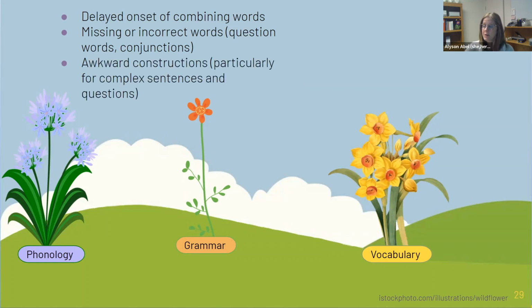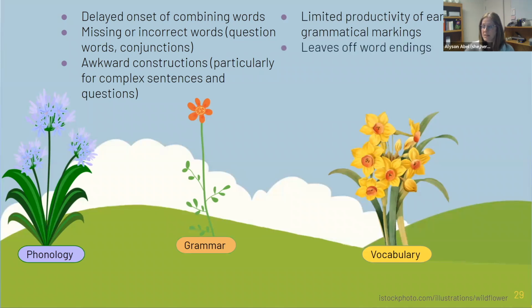Children with DLD have limited productivity of early grammatical markings, meaning that they may rely heavily on words like is, but not use or limitedly use other markings like are, were, am. Children with DLD leave off word endings that are critical for grammar, so they use sentences such as, yesterday I walk to school, the dog is walk, where do he go? Importantly, children with typical language also go through a phase where they leave off these endings, but children with DLD are in a prolonged period where they leave them off. Critically, this is only a symptom of DLD when this pattern is not dialect appropriate.